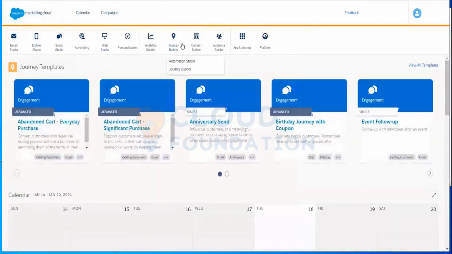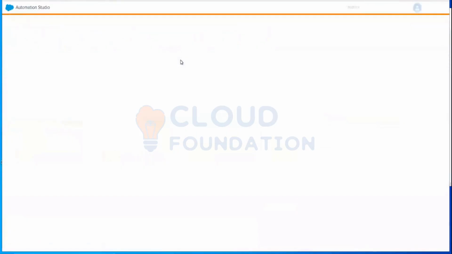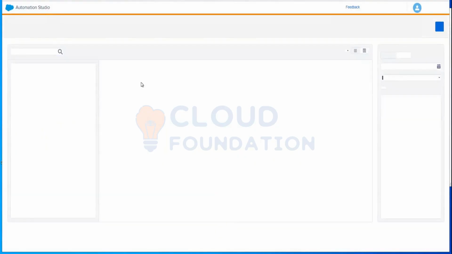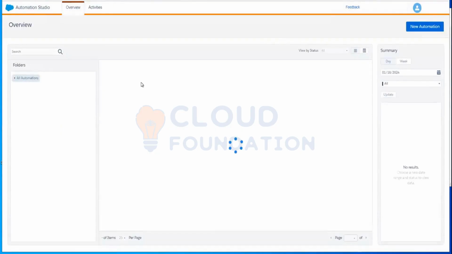Now it is moved to automation here, Automation Studio. In query, the first time we are going to experiment with one query, then you can also join in also. One data extension. We should query, we can write an automation that will fetch this data. Another data extension.